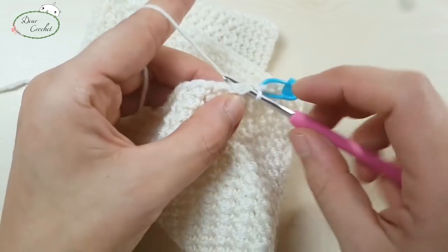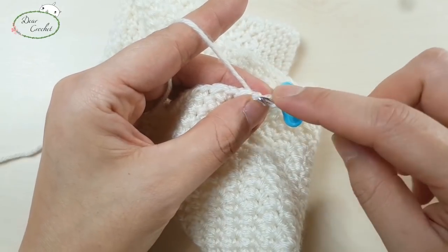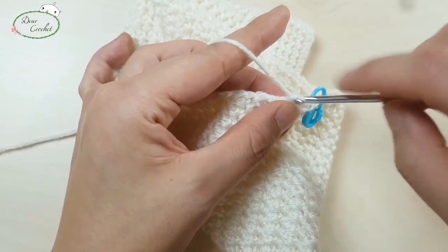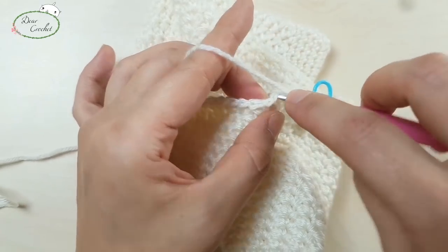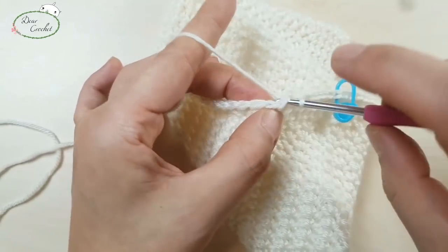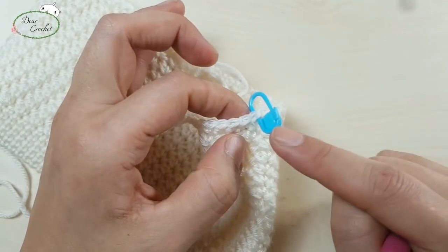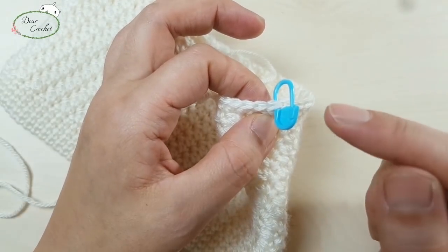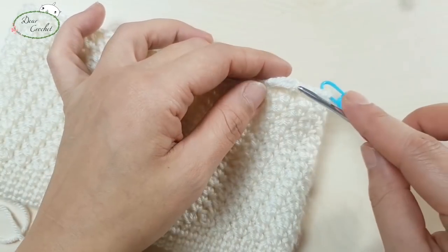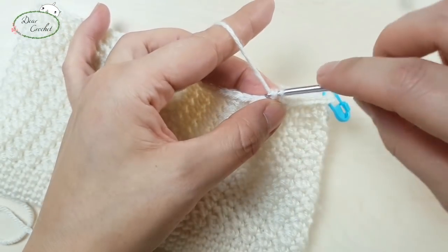Into next, one single crochet and one single crochet into next. So every following stitch you make one single crochet in each of the stitches. That's it. So you just keep continuing round and round with one single crochet, and at the end of the row you're not making any slip stitch or chain. Just keep continuing single crochet in each of the stitches. So you need to make a total of 5 rows with single crochet.